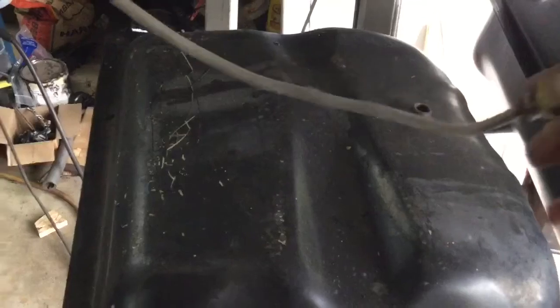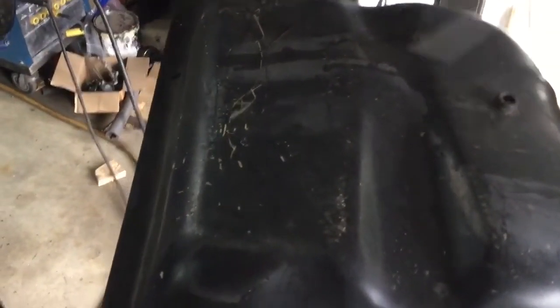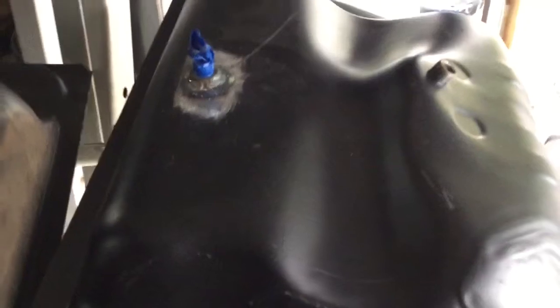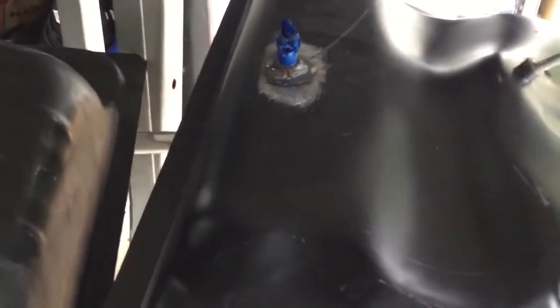Here's what we did on the buggy today. Here's my original gas tank and the original tank tube in it. To make it go all the way to the front, because of the angle of the tank, this side is actually higher than over here. The new tank is a little different — there's actually a bump up here, it's not as flat.